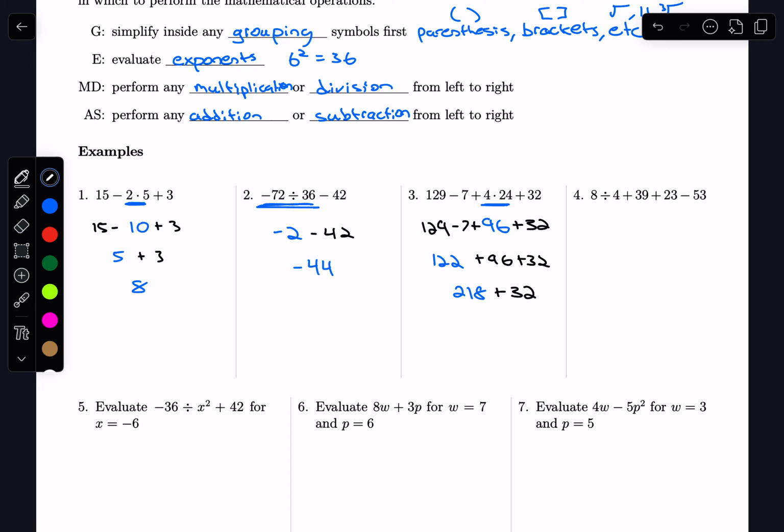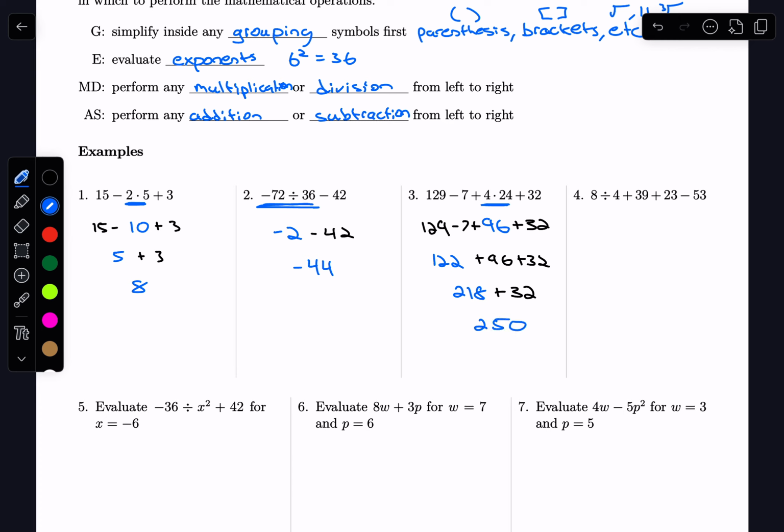But when you're trying to do it in your head, remembering all the numbers all at once can be a little complicated. So never feel bad if you need to pull out a calculator for any of these. But the more you practice, the better you're going to get at it. And you'll probably hear me say this a lot, but calculators really are tools. Make sure you only use them when they are the best tool. But in general, the best tool is your brain. So please flex it whenever possible. All right, last step, 218 plus 32 is 250.